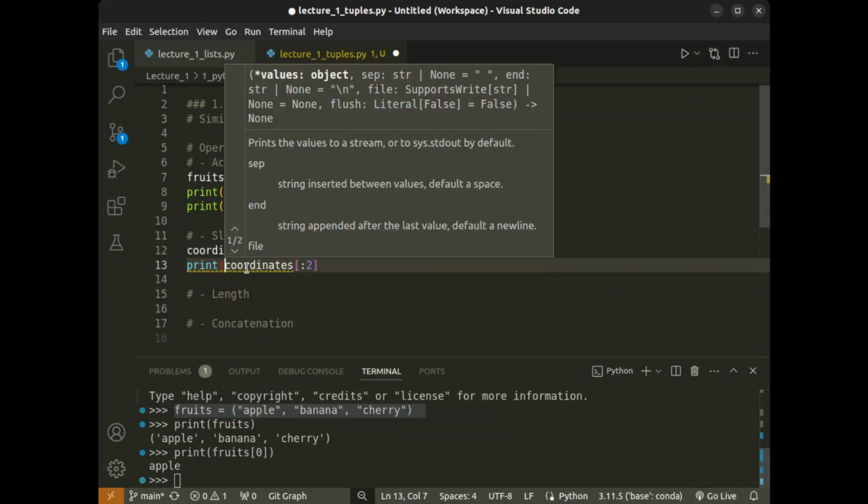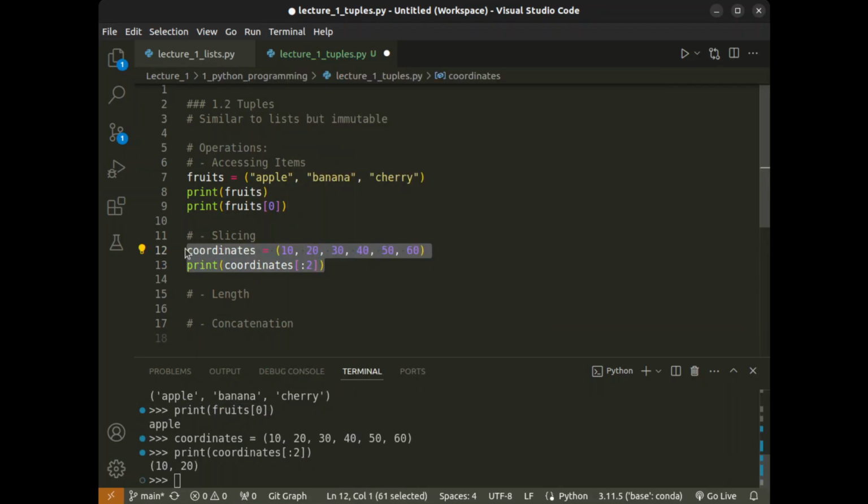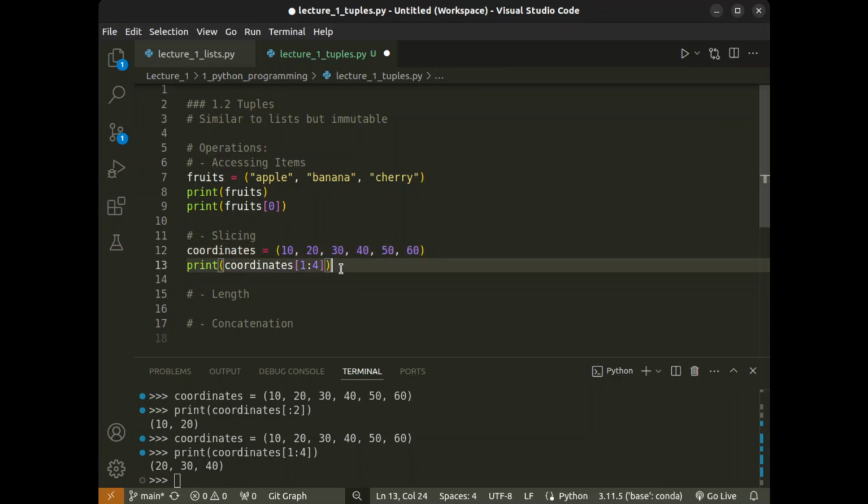This is exactly the same way you do it for a list. There is absolutely no difference. Right? So we get the first 2 items. I could say start from item 1 and go to the 4th item. I would have gotten these 3 items, 20, 30, 40.